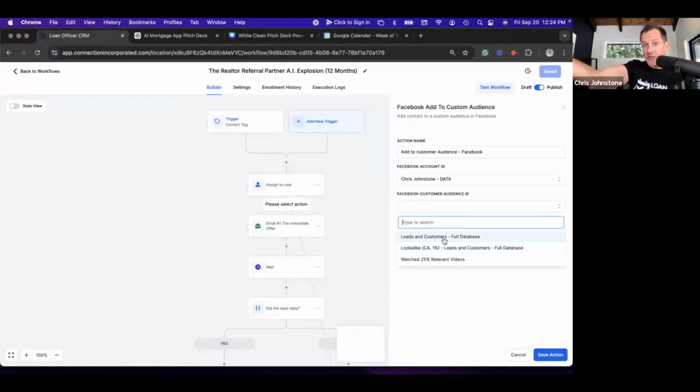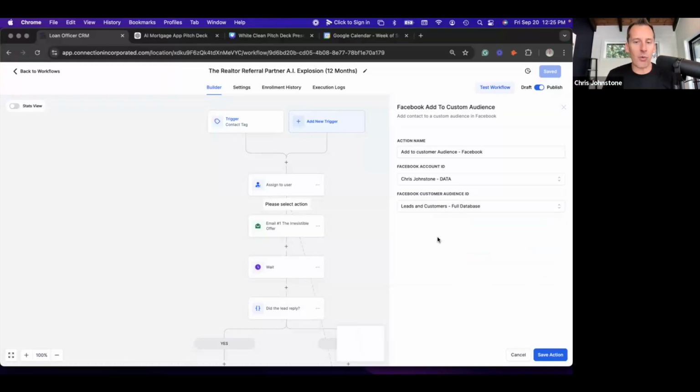So this information is actually being pulled from your Facebook account into the CRM. So you would have one for your database and one for your qualified agents. So in this campaign, I would choose the one that I created for qualified agents and then click on Save Action.